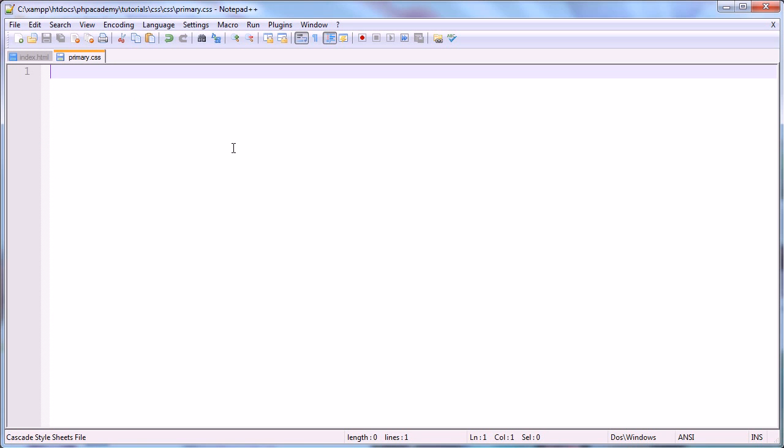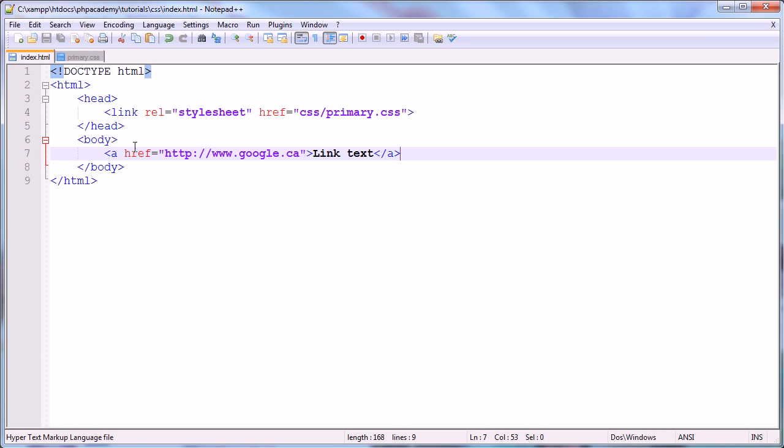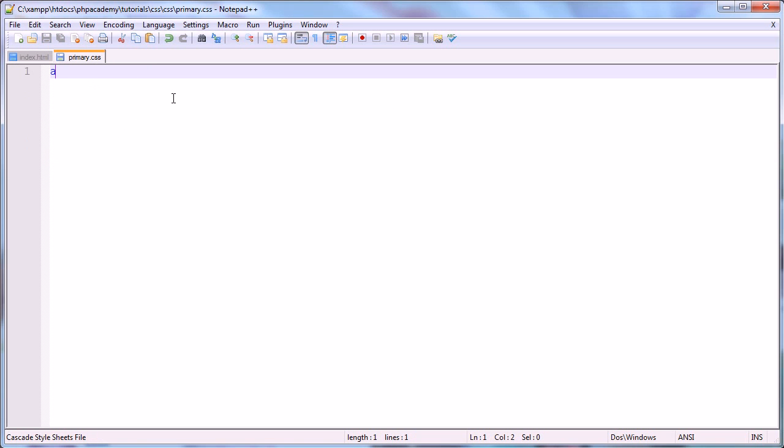In my primary.css file we're going to start to style up these links now. So obviously we need to select the element that we want to style, and that is A. However, we're going to be using something called pseudo classes, or pseudo-classes depending on how correct you want to be, to actually address what these are. Now A tags can be anything.